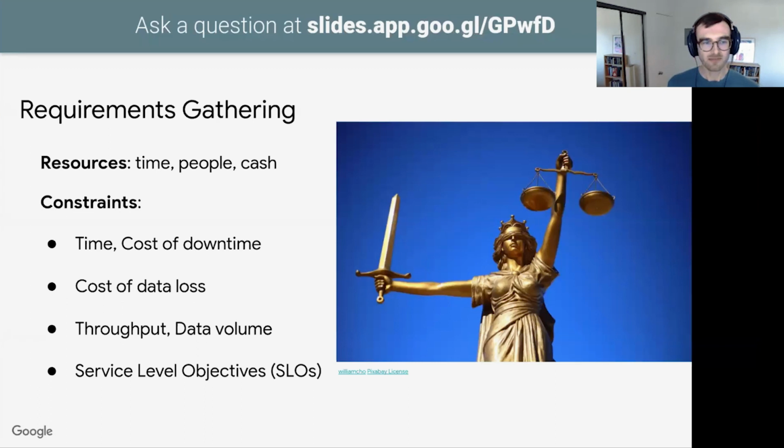Then we can think about the systems themselves. What's the throughput? How many requests are we expecting to see? What kind of data is going to come in? Are we talking about a little request with just some JSON, which might be really cheap? Or is it going to be big blobs of data, big images or videos, where each request can be really expensive?